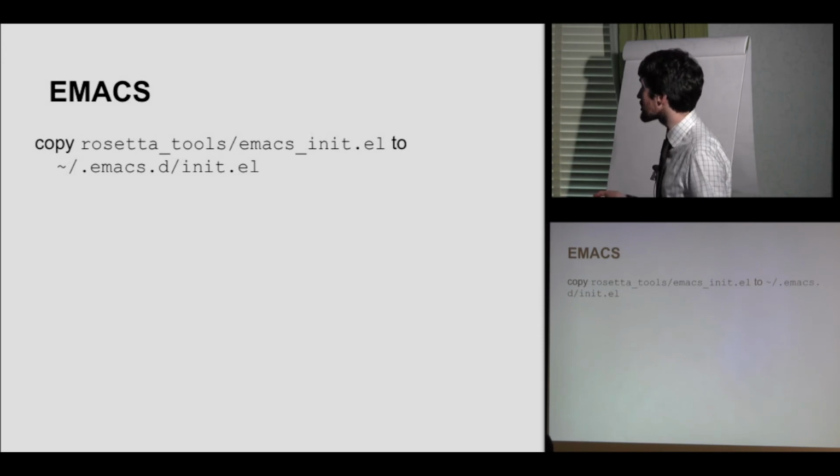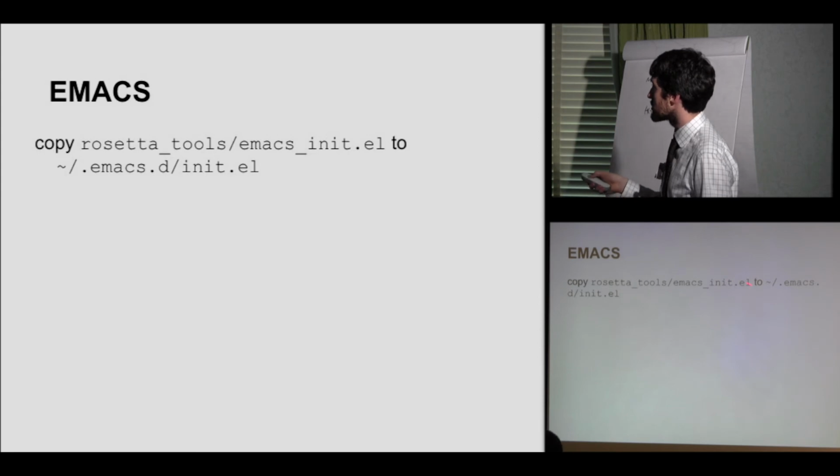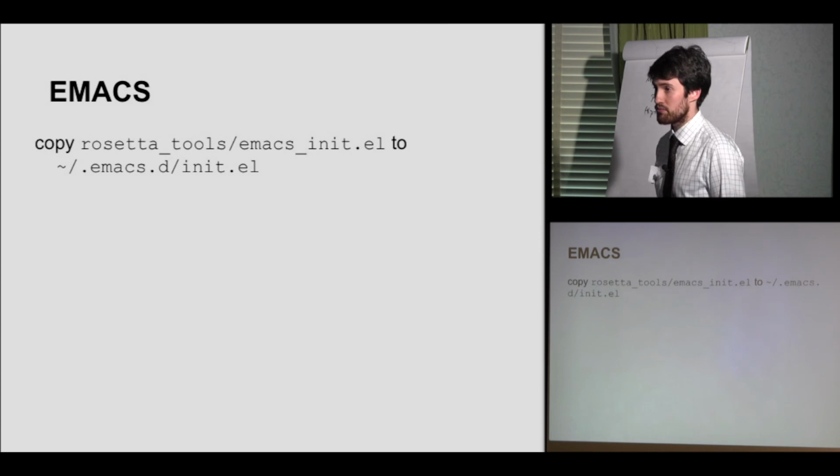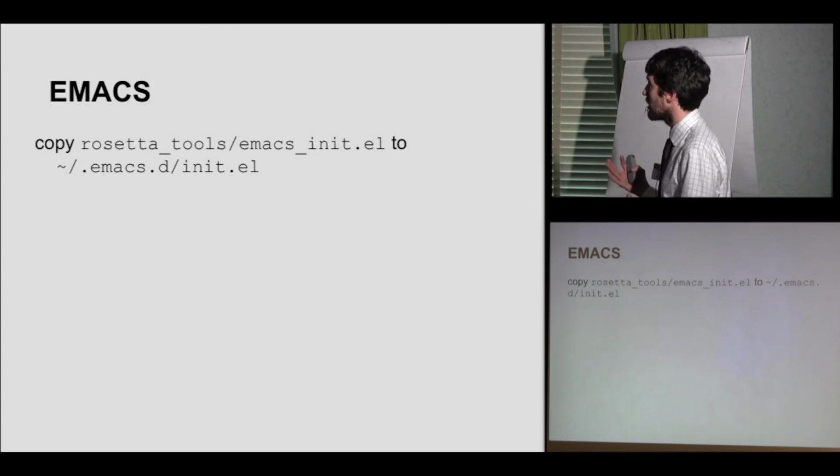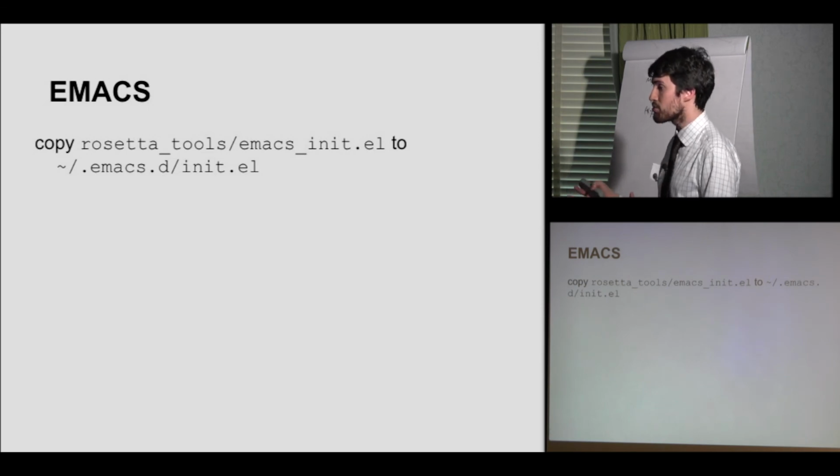If you're using Emacs, I use Emacs, I recommend it. There's an emacs.init.edl. If you copy this to your home directory, it will set it up correctly. If anybody would like a tour of Emacs, we're going to use it for GDB tomorrow because I think it's a good way to use GDB. It's nice to use because you can always log into a computer and it almost always has Emacs, especially on a server where you don't have a graphical user environment. But other people choose Vim, and they're OK too. I don't hold it against them.